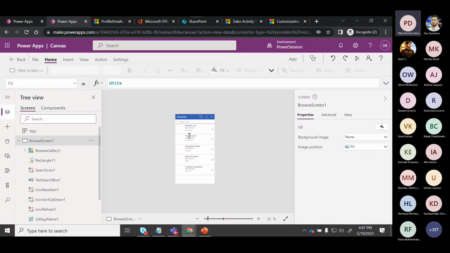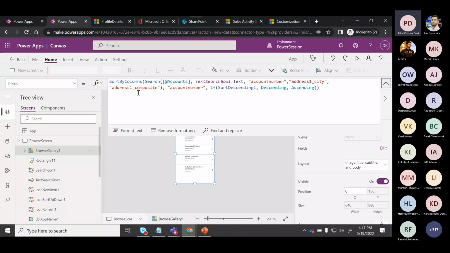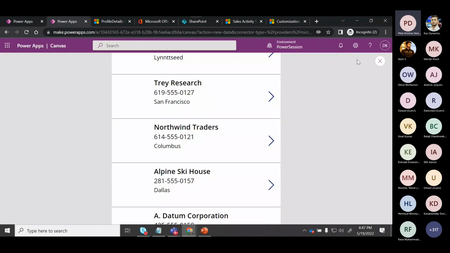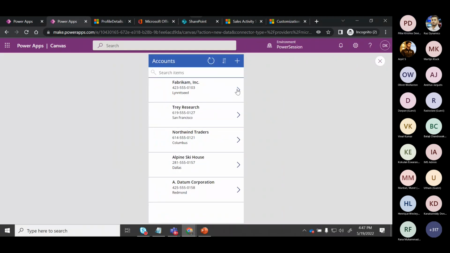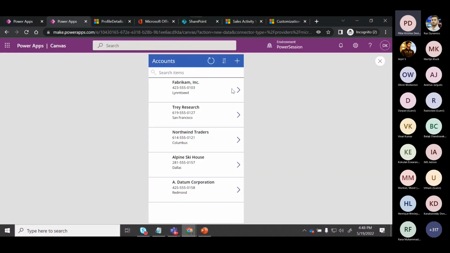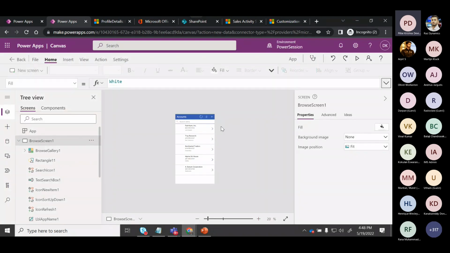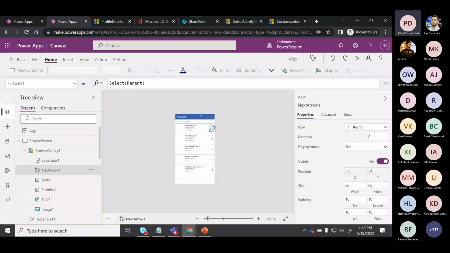Here you see the browse screen. If I have existing data, the visualization is automatically available here. You can see the browse gallery, and a set of predefined actions, like the basic sort functionality. Everything is there already. If I want to see the data, I could directly run it. You can see there is some data available here, and also on selection of an individual item. Why do they do this? Because when I know that account is an out-of-the-box entity, I will be seeing a list of account data, and I don't want to waste my time redesigning this.